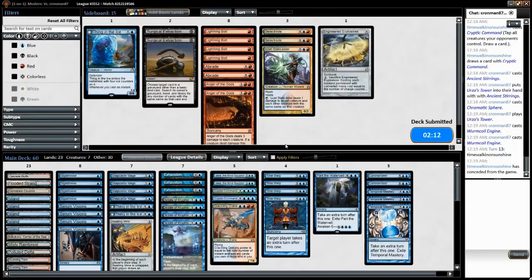Taking out bolts is also nice because then we have a few more blue cards, which, as you saw at the end of the game there, makes it easier to get Commandeer online, and Commandeer is going to be one of our best resources.